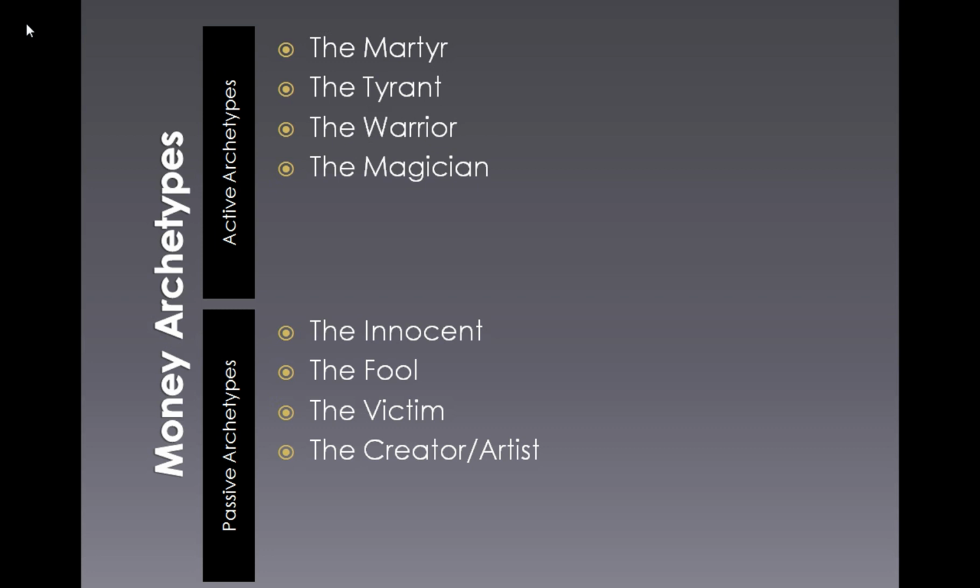The first one is the innocent. The innocent is probably what everybody is born into. Essentially, this one is very malleable, and if they know exactly what they should be looking for, they can go off and imitate it. One of the major things about the innocent is that a lot of women tend to stay here, and that's not always the most beneficial, because you tend to follow whatever you see, or whatever is the most dominant. If you're an innocent and you follow, let's say, a tyrant, then you may think that a lot of the things the tyrant does are good. But someone who has a tyrant money archetype tends to have emotional insecurities that are much greater than any of the other active ones. That's one of the things you have to keep in mind when you're an innocent.